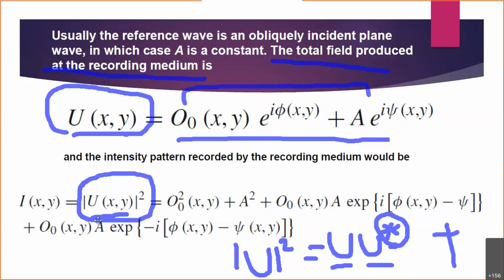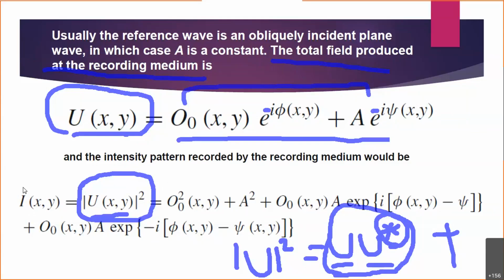Now intensity is related to the field with this formula, I equal to mod of U square. So if you expand it using this, as I told you, one U will be this one you see on the screen. This is the entire value of U. One time you have the component as it is, and the second time you write the component with this star. Whenever the star term is there, wherever you see plus i, you have to make it minus i. Similarly here also you need to make it minus, and then just take the product. This is nothing but the product only, so you find out the product.